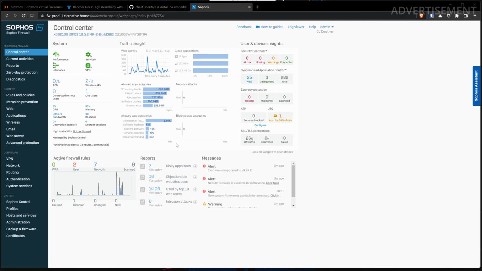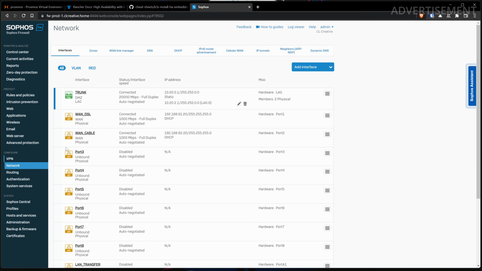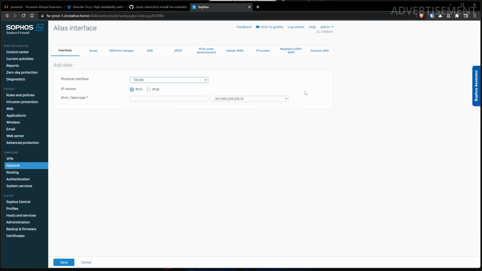In the web interface of Sophos XG, we first need to generate another IP address that we can use as a registered address where the traffic is coming through. That's pretty easy. You just need to go into network where you have all your network interfaces and add an alias. This is like an additional IP address on a network interface, so we need to select the main physical interface of the network card where your K3s servers are connected to.